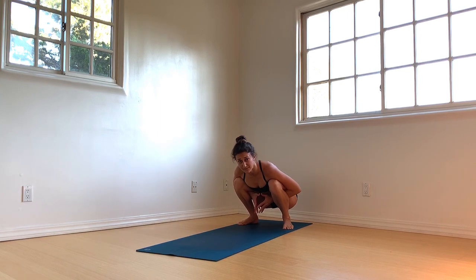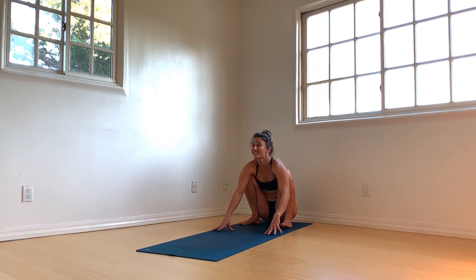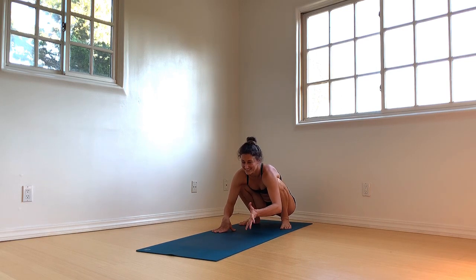Okay, so a couple baby steps here. I want you to just kind of play with this. And that's the thing, you want to be childlike as you learn how to move through these transitions. And you want to give yourself the opportunity to look silly and for things to feel awkward. It's okay. Release. So we're going to do a little bit of a hopscotch. All right, very, very childlike, but it's very useful.